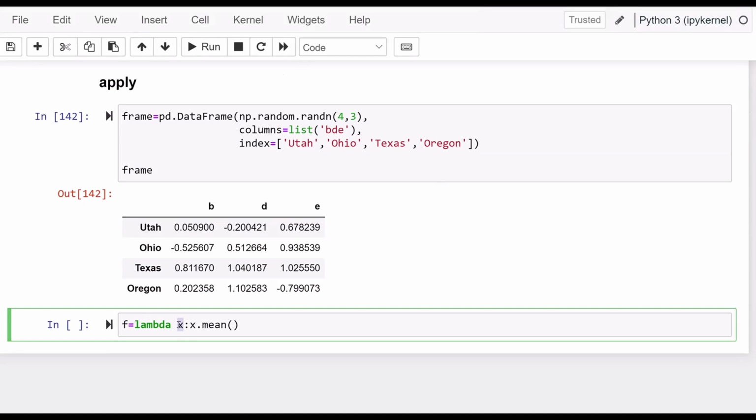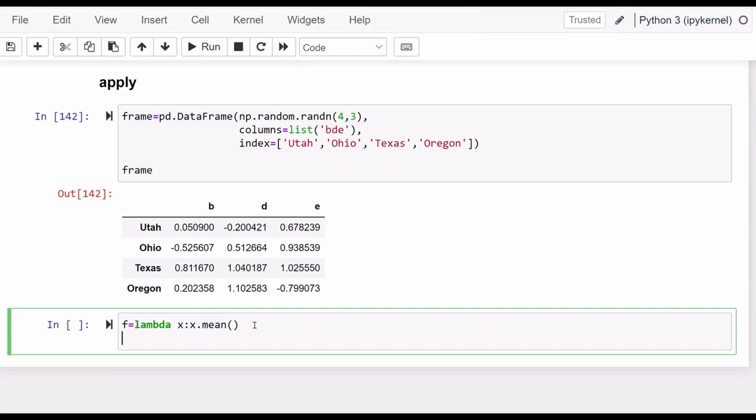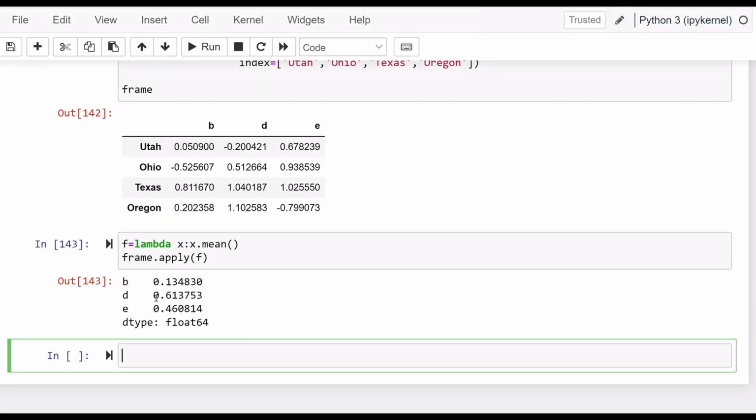It's like you're taking a single series x, and you get the mean of that series. So how do we apply that? We write our data frame, and then we use the apply function, and we call our lambda function, which is f. If you execute that, this is what you get.